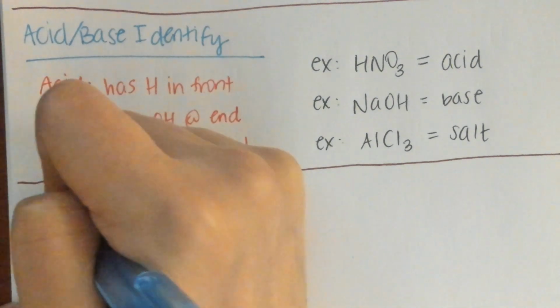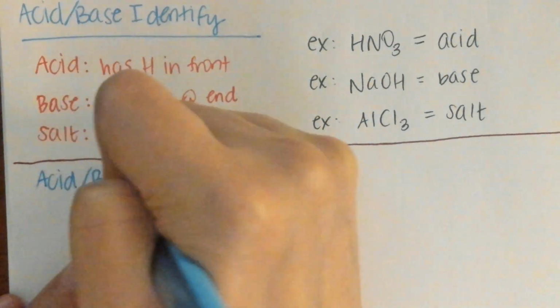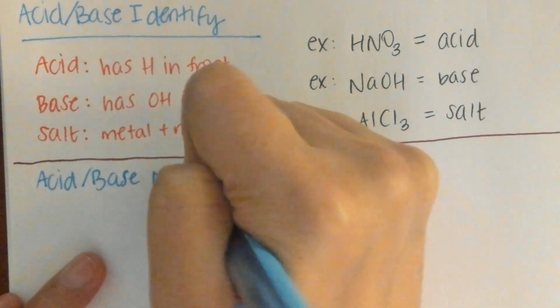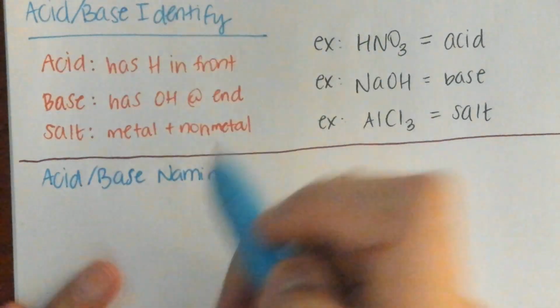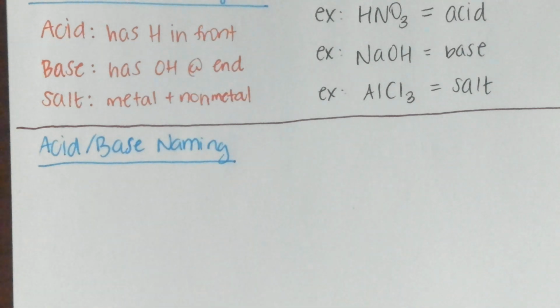Alright, so this is probably what we're going to spend most of our time on, the naming. So the nice thing about the naming, yes, it's challenging, but it's only worth 1 point of your entire quiz. But it's a good point to have. Okay, so I'm going to start off with just naming bases. So how do you name a base? It's very straightforward. There's no special rules to it, unlike acids.